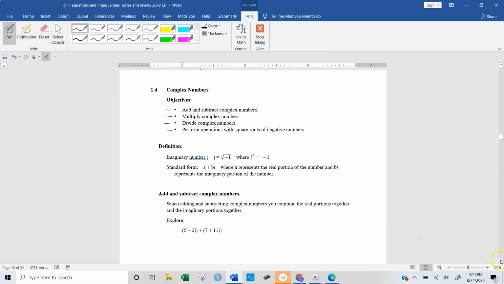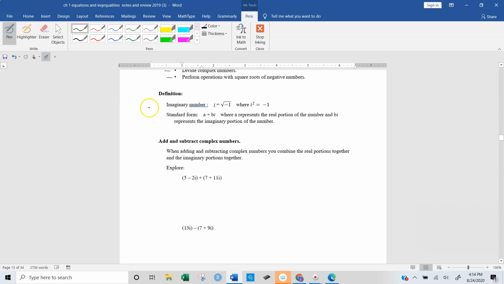Now, to go through, the first thing we want to remind you is what an imaginary number is. An imaginary number is when you have the square root of -1. Remember before where I said, hey, that's not possible? Well, that's kind of a lie. The square root of -1, by definition, is i. So if you see i in there, that means there's a square root of -1 in the number. When you square it, i squared, it equals -1. Because watch, you take the square root of -1 and square that, those cancel and you get -1. So an i squared is actually a real number.